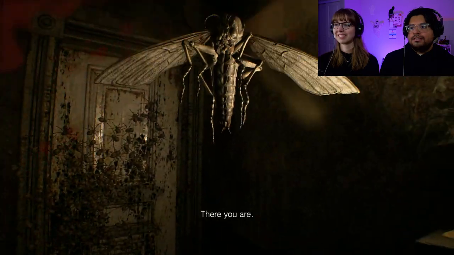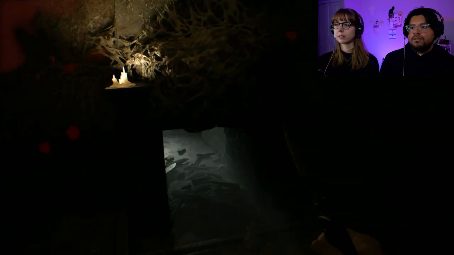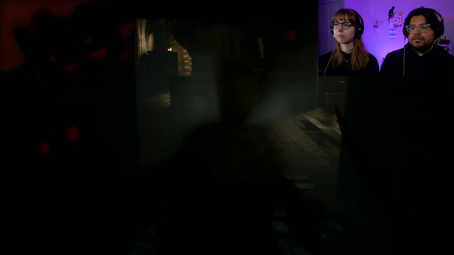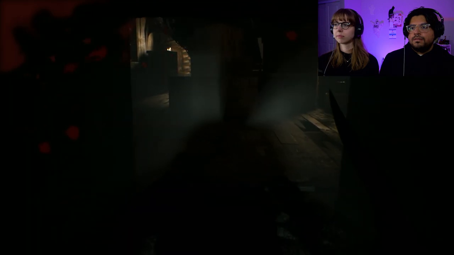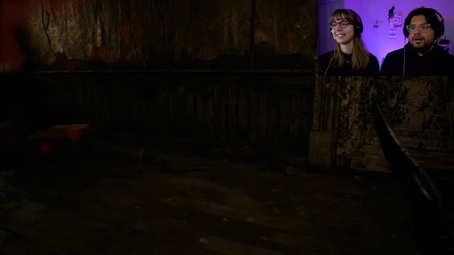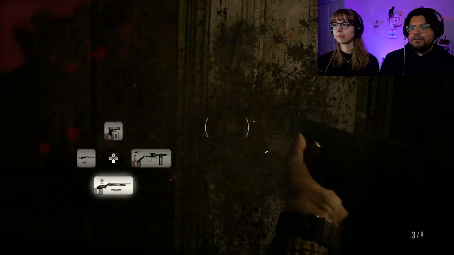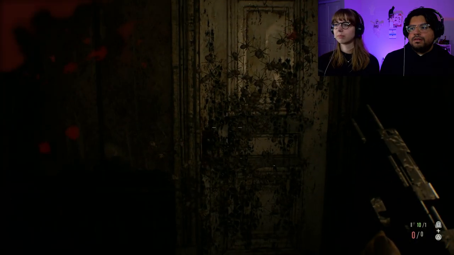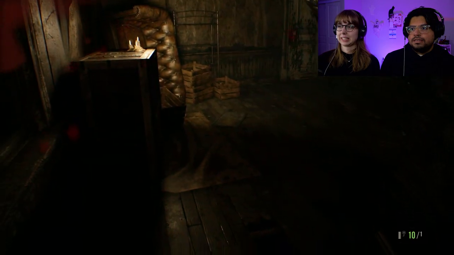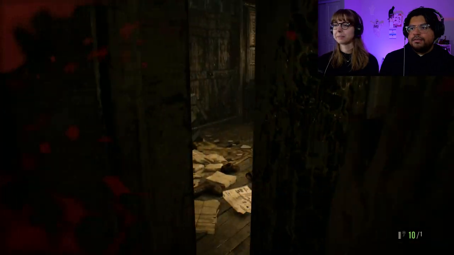What do you want? There you are! What do you mean, there we are? Is she out here? Damn it, if you had the flamethrower, it'd be super easy to go back through that door. I know. Because the shotgun won't. Oh, well. No. I have to go back this way. Shit. Oh, no. Fuck. Okay.